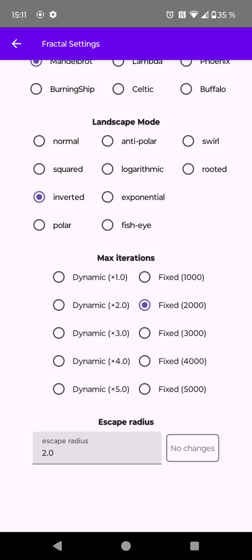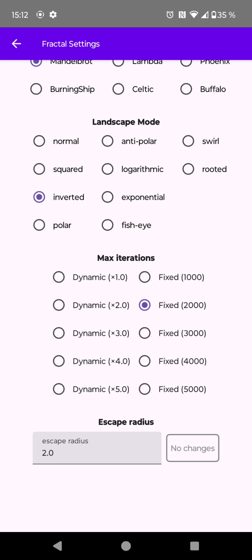With dynamic modes, it is different. Dynamic modes also set the iterations to some amount, but the amount is dependent on the current zoom level. The deeper we zoom into a location, the more iterations are used for rendering the scene.